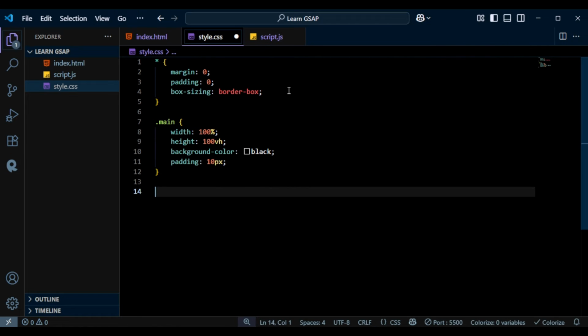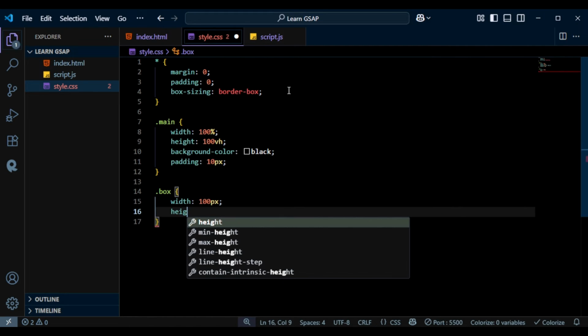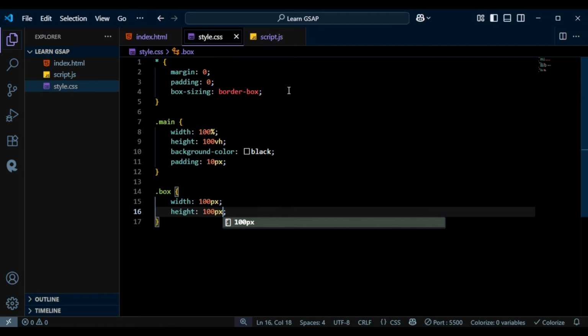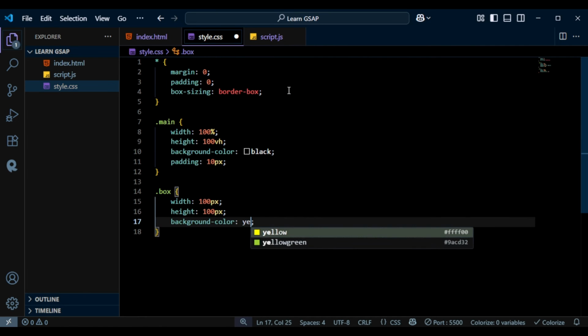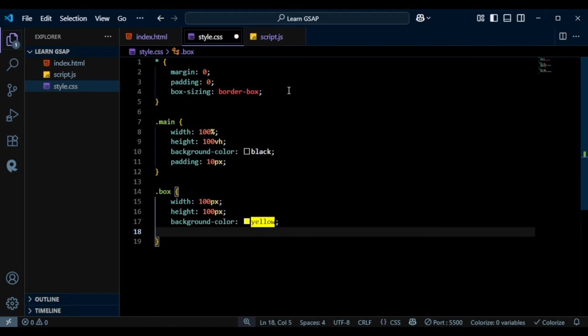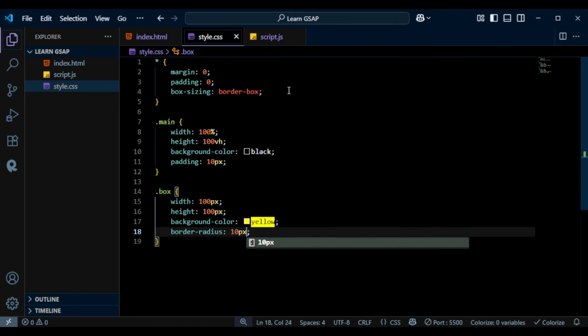In the next step, I select the box class. Now I give a width of 100 pixels, height 100 pixels, and also give a background color yellow. And also give a rounded border, so here I write border-radius 10 pixels.